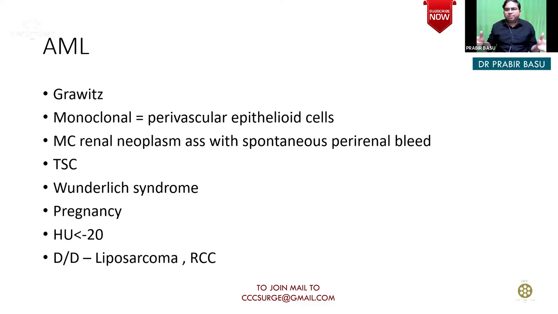It derives from perivascular epithelioid cells. And it is the most common renal neoplasm associated with a spontaneous perirenal bleed. So whenever you have a CT scan section showing Hounsfield units suggestive of a perirenal bleed, with the kidney and a bleed all around it, the first diagnosis that comes to your mind is an AML. AML has a size cutoff of more than 4 cm, above which they are likely to bleed. They may be hypervascular, most likely hypervascular. They may have aneurysmal dilatation on the CT scan, which are more likely to bleed. The patient may be pregnant, which is more likely to bleed. These are the high risk factors.